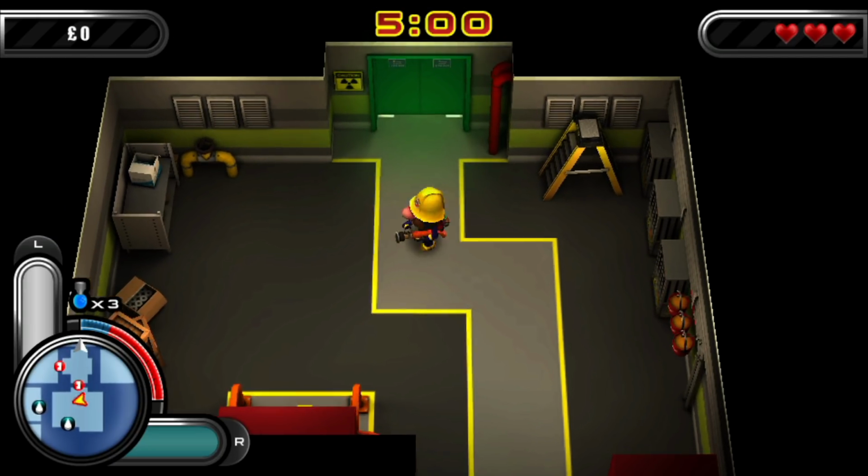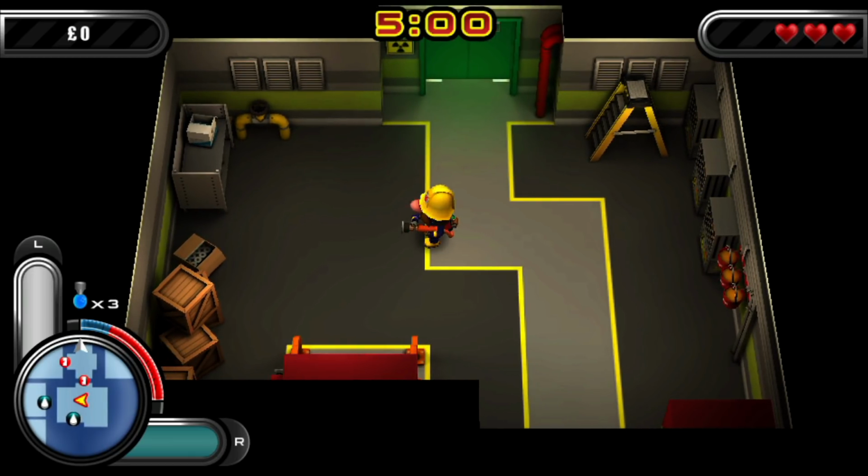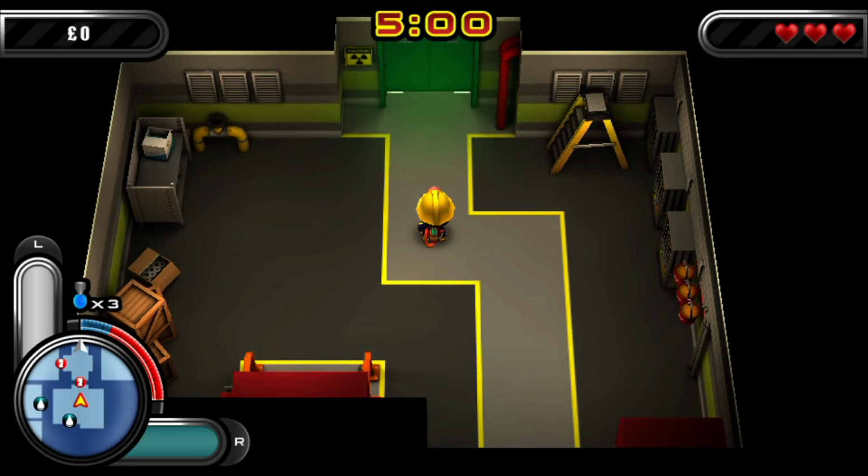Now, even though the game is fairly simple to understand, I kind of feel that the UI does get in the way of it. I mean, you look at this UI and you have money on the top left-hand side, you have your hearts on the top right-hand side, you have this weird gauge on the left-hand side, and it's just like, what is all this stuff?